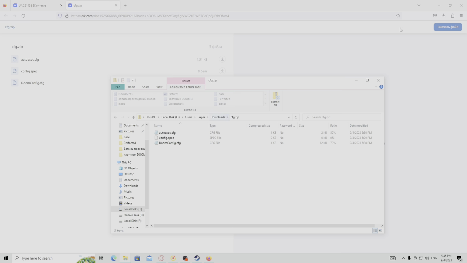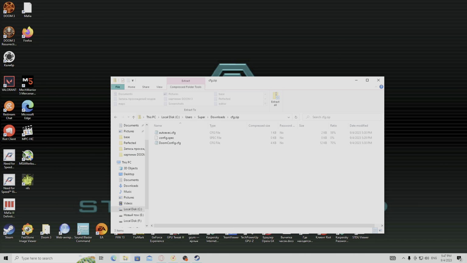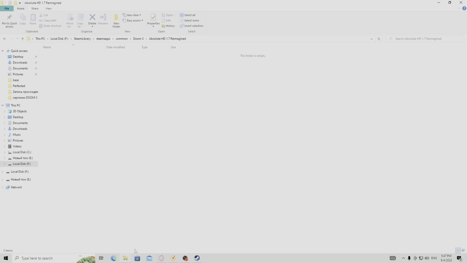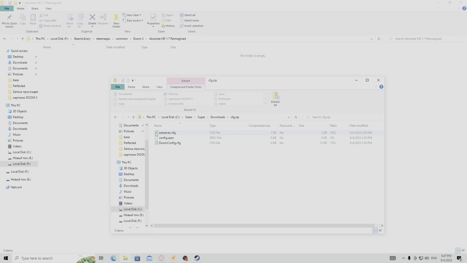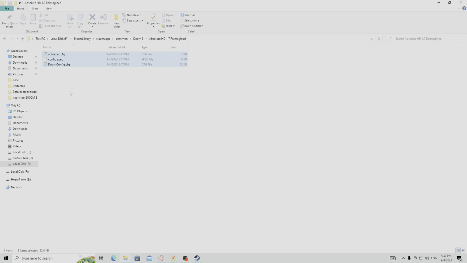You need to put all 3 of these files here in your Absolute HD 1.7 Reimagined folder, which you just created.